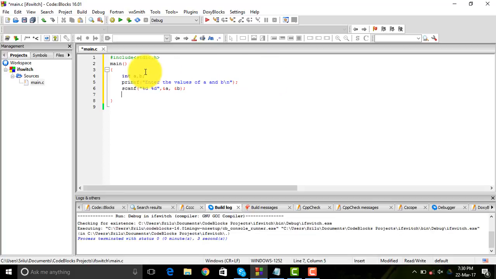Instead, you could specify the values here, like a is equal to 2 and b is equal to 3, for example. Then you don't need the ampersand a and ampersand b, because you're specifying the values. That is static input. But %d gives you the chance of a runtime input. Runtime is basically the window you get after the execution of the program starts. So %d, %f for float, and %c for character, these three enable the user to give a runtime input during the execution of a program.